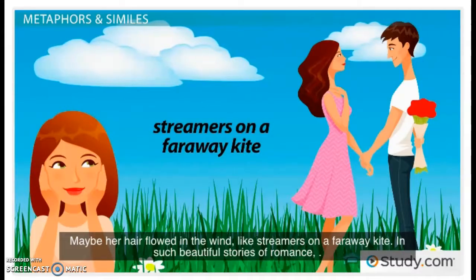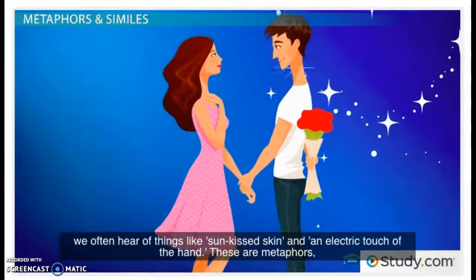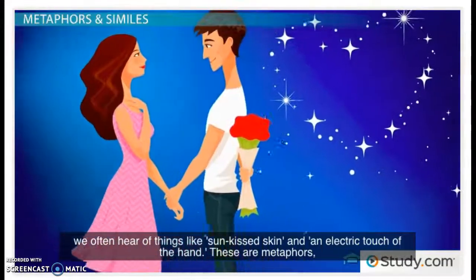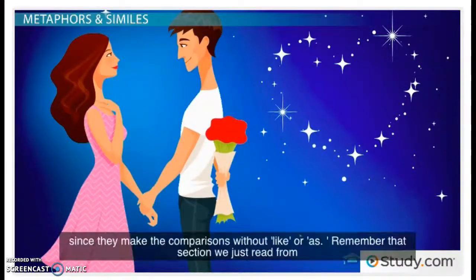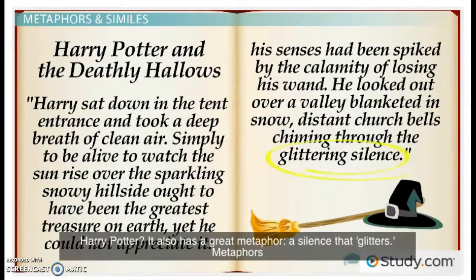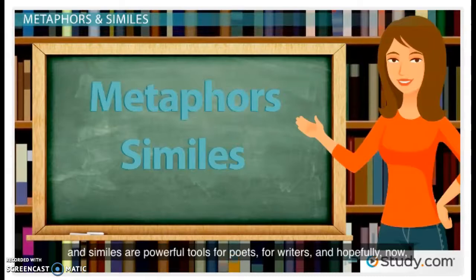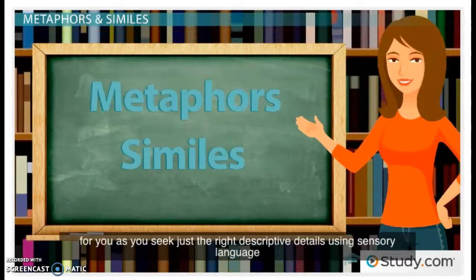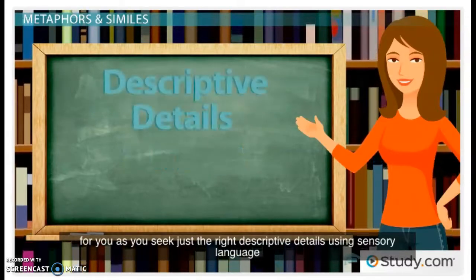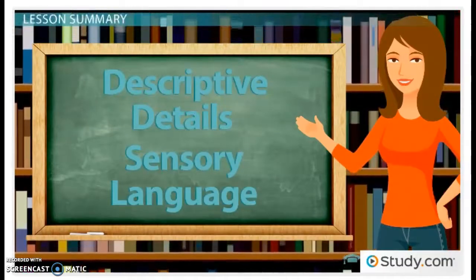In such beautiful stories of romance, we often hear of things like sun-kissed skin and an electric touch of the hand. These are metaphors, since they make the comparisons without like or as. Remember that section we just read from Harry Potter? It also has a great metaphor: a silence that glitters. Metaphors and similes are powerful tools for poets, for writers, and hopefully now for you, as you seek just the right descriptive details using sensory language.